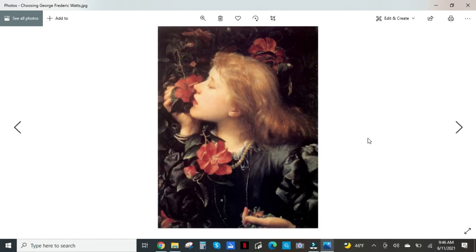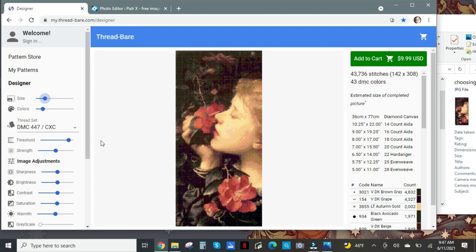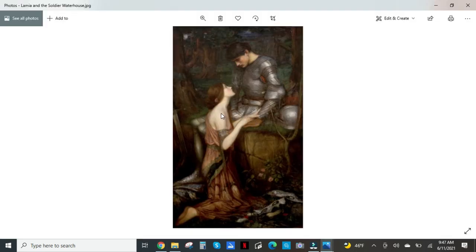Here's another example. This image is called Choosing by artist George Frederick Watts. This is a beautiful image, and I think it would actually work just fine in a full-size diamond painting without cropping. But when we crop the image and just use this main area with some of the flowers, you can see that we can render this in a much smaller size and have a much more manageable diamond painting to work on. Here's an image that I would love to diamond paint.